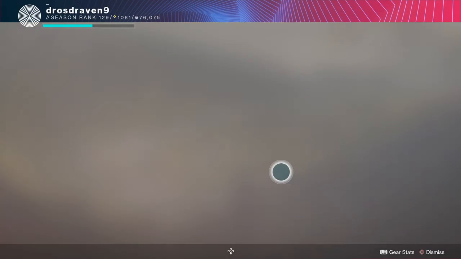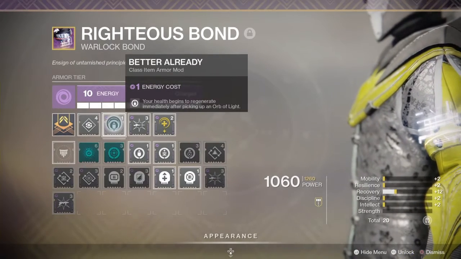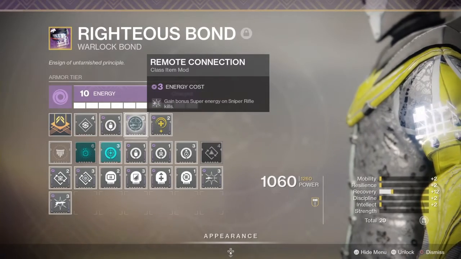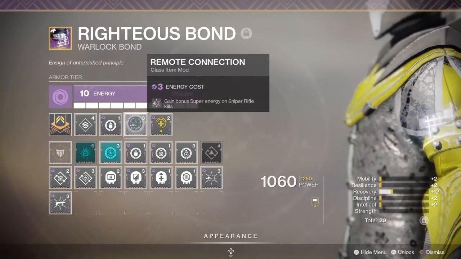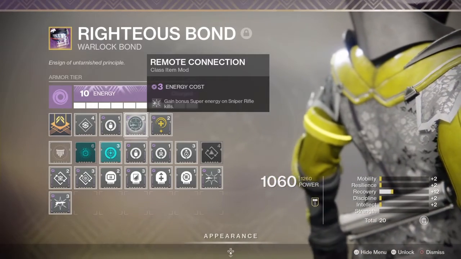I have a recovery mod. I have Better Already, which basically means your health begins to regenerate immediately after picking up an orb of light. Remote Connection, because I'm going to have sniper. I'm probably going to be using sniper rifle a lot. So bonus super energy on sniper rifle kills.